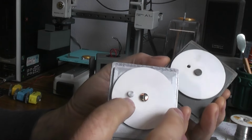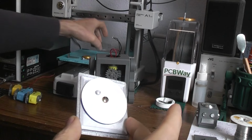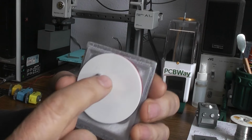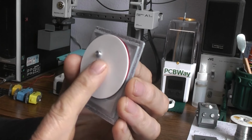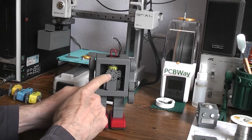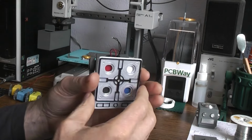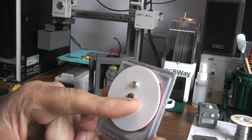You can see the front of it right there to hold that in place. Then there's another little pin that you glue in there that has to do with moving it. And you don't have to use the pin and glue it in. You can just use a screw as long as the screw head is very flat and doesn't protrude out too far. If the screw head sticks out too far, it's going to hit what's going on inside the body in here, and this won't be able to fit in all the way, and you'll have a problem. But this one works just fine, as you can see.